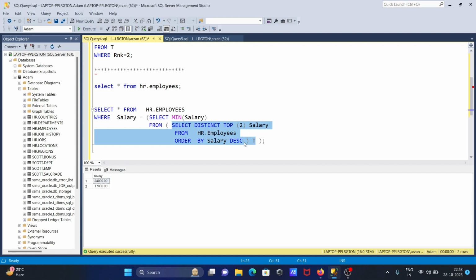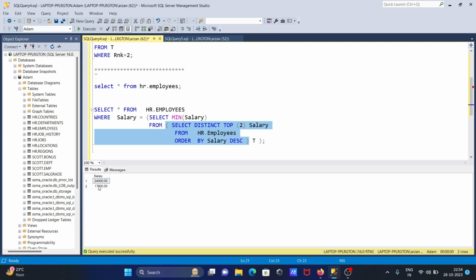After that, T is taken, and select salary from T. So this returns 24,000 and 17,000.